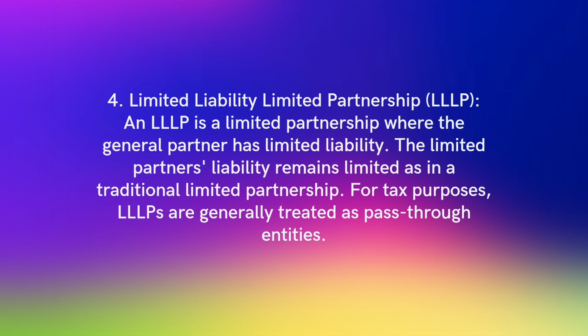So what's new in this triple LP, or limited liability limited partnership, is that in this kind of partnership, there could be more than one general partner, as in one or two general partners, and their liability would be limited to the face value of shares held by them in the partnership, and the limited partners also have limited liability as per the traditional limited partnership.